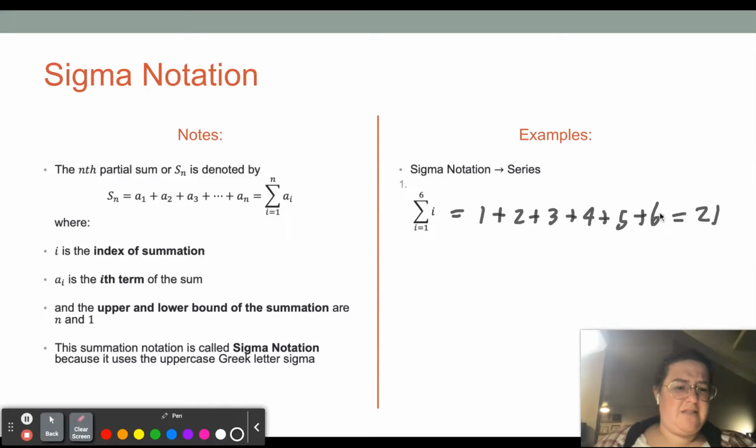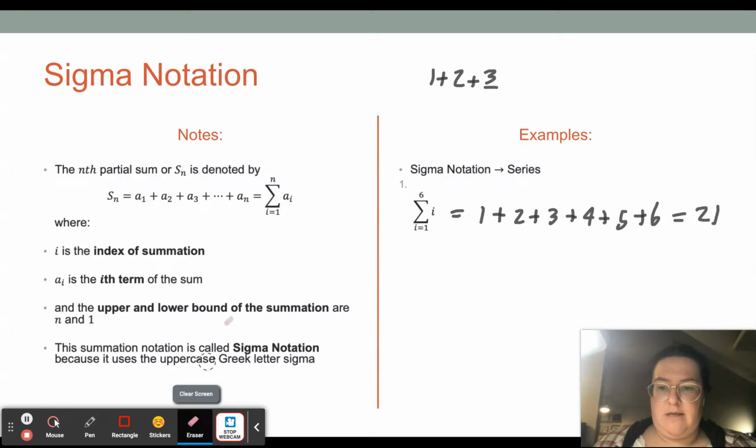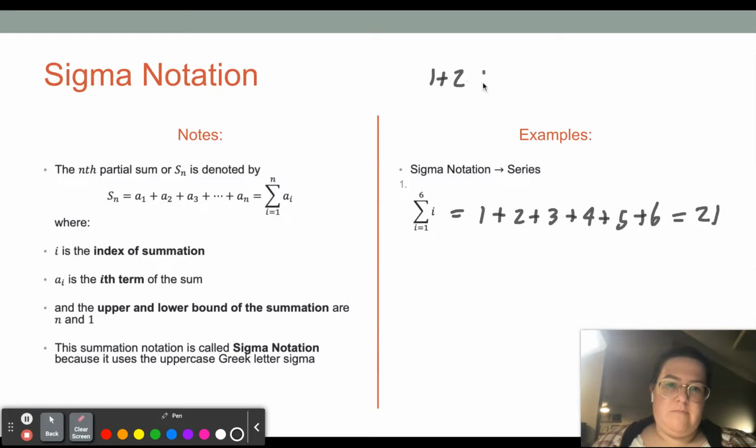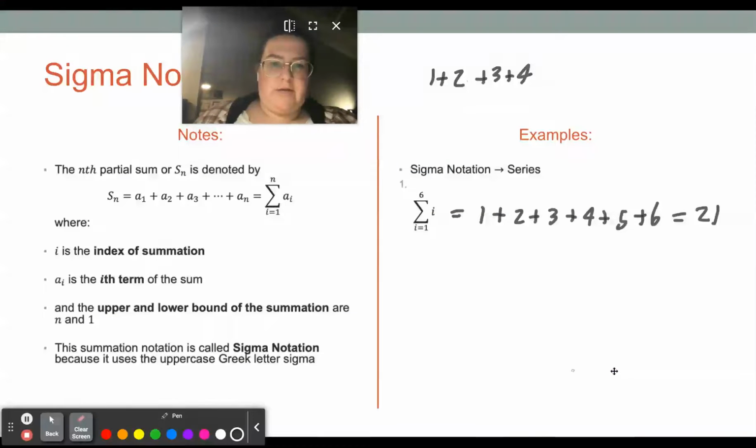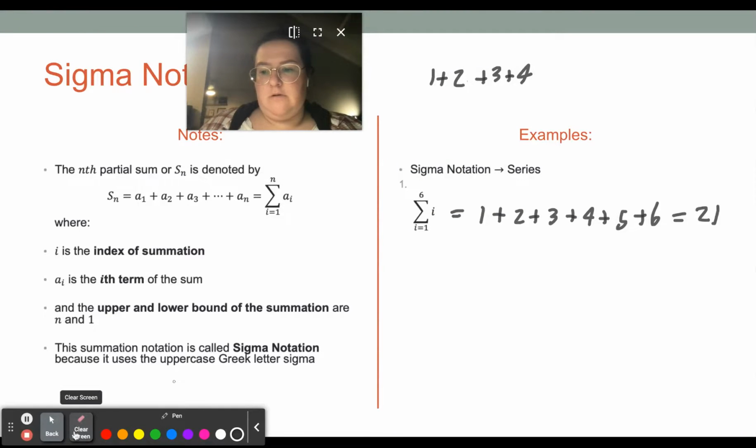21. Oh, I think I said the other one was 21. The other one's 10 from before. 1 plus 2 plus... did I say that? I don't know, I'm losing my head. This is the third time I'm doing it. I'm furious, mostly with myself. I'm smarter than this. Okay. So, all right.